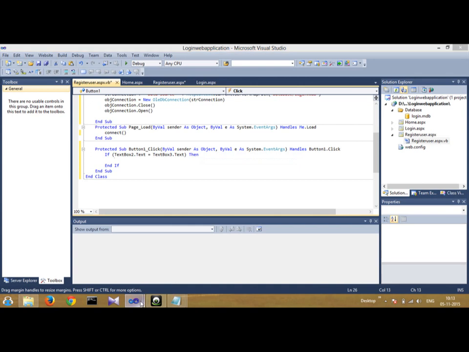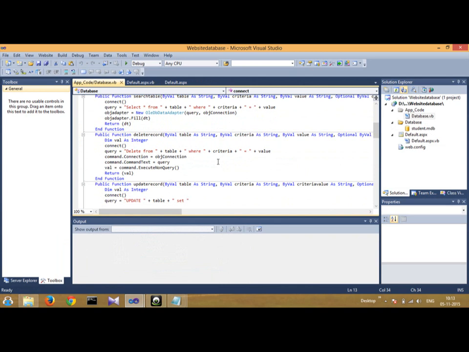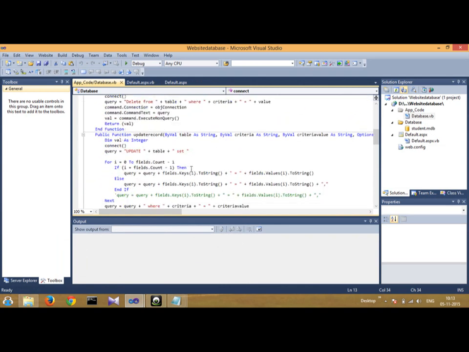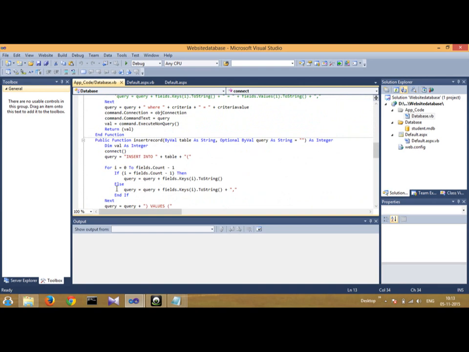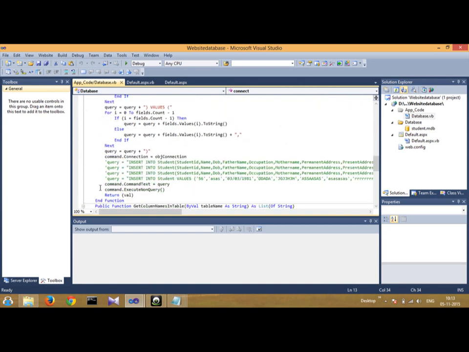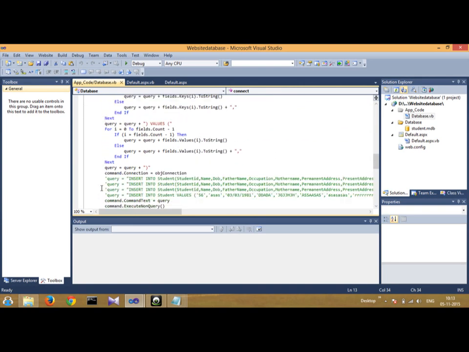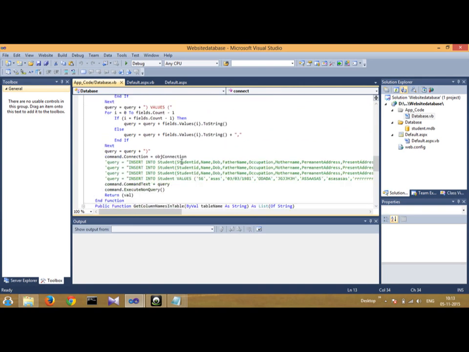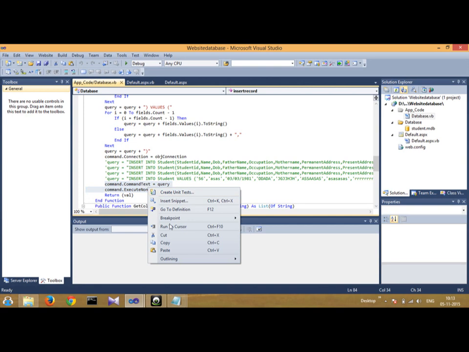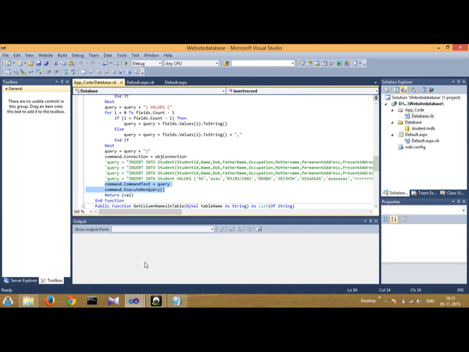For that, again, I am not wasting time by typing code. So for entering, I will go for this one. I will simply go for the command and connection. Yes, I need this one.